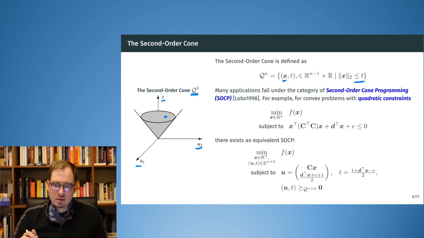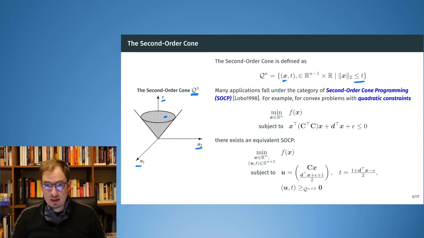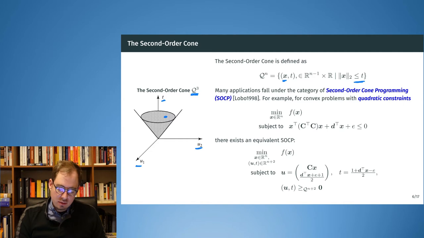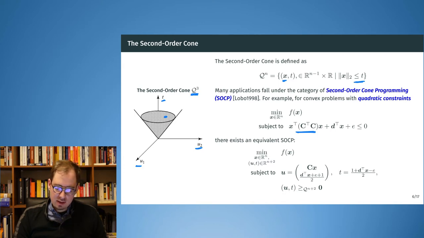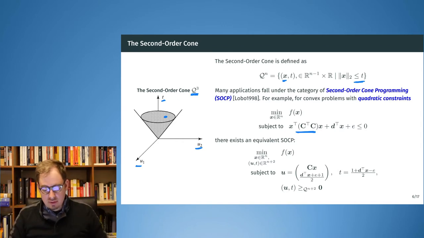Many applications fall under this category. All convex problems with quadratic constraints can be rewritten as a second-order cone. The formula here doesn't need to be memorized for the exam — it's more important to know that a certain transformation exists than to remember the complicated formula. A quadratic constraint involves a matrix in the middle decomposed into two parts: C transpose times C. This C transpose C must be positive semi-definite for the whole thing to work out, because we need the inequality constraint function G(x) ≤ 0 to be a convex function for the entire domain to be convex.